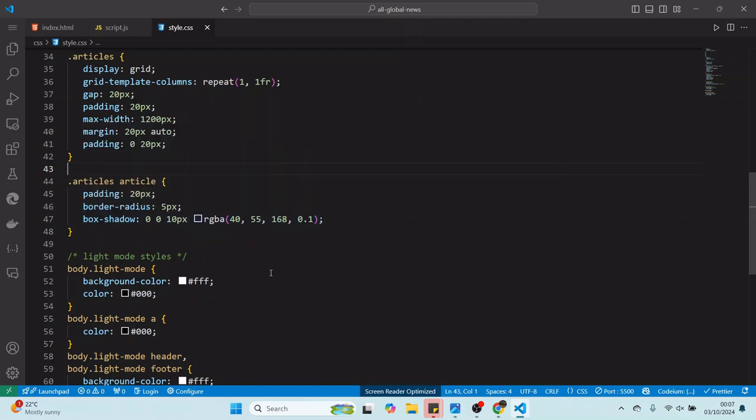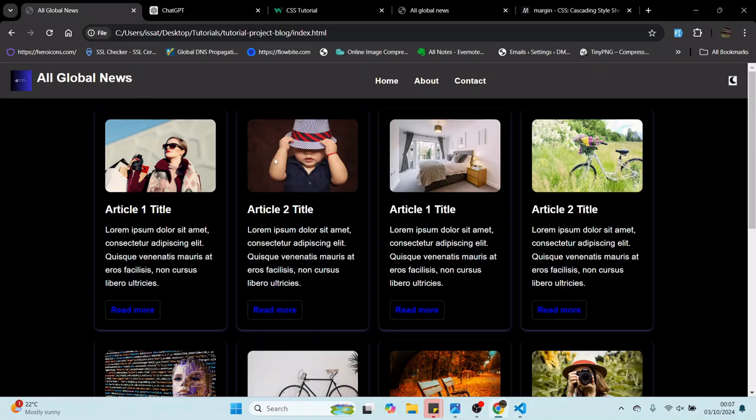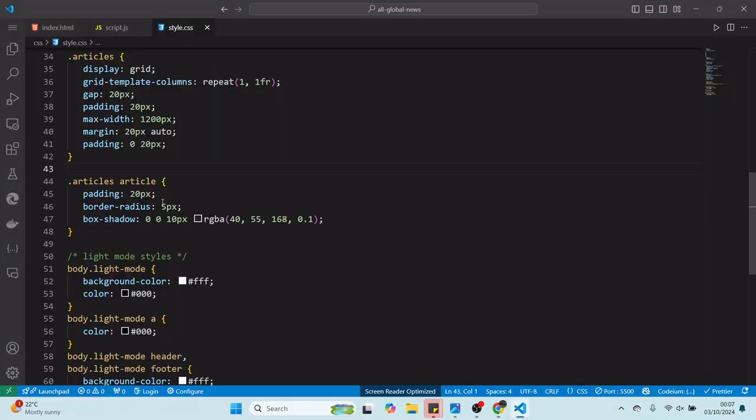The border radius is actually rounded. This one, I think it's 20 pixels. Yeah, 10 is fine. 20 is too much. Let's set to 10. Okay, what else do we want to set? This is it.